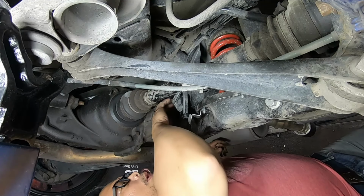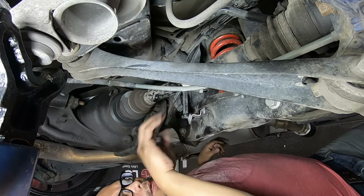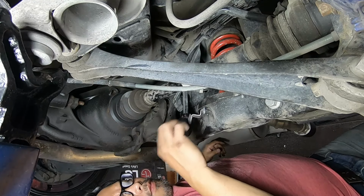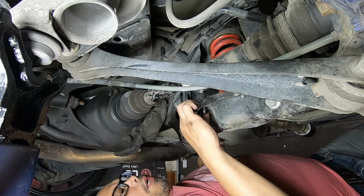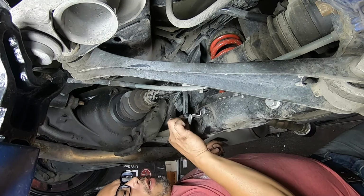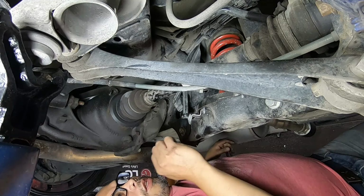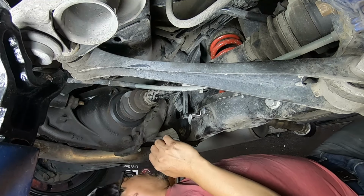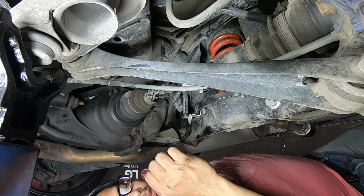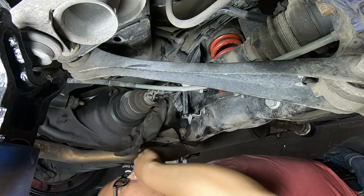That's it. So basically I took out this 10 millimeter bolt here and the 10 millimeter nut, pulled out the connector and just replaced the part and put it back. So it's very easy, it's just that it's tight to work underneath the car here. There's not enough space for moving around. I hope this fixes the problem.